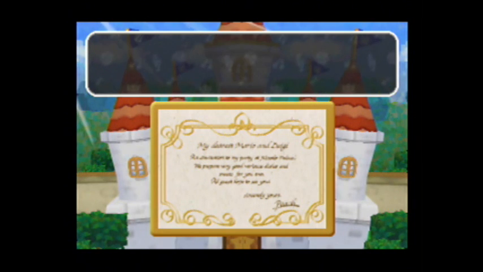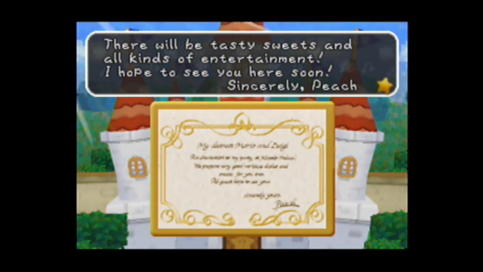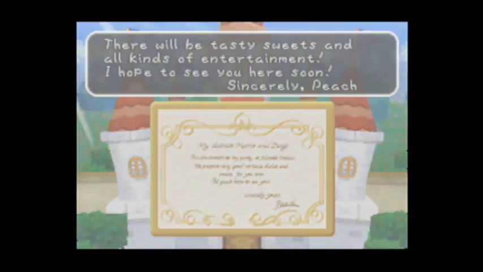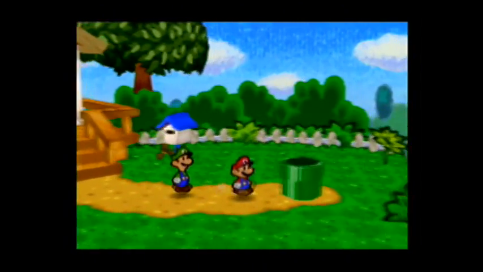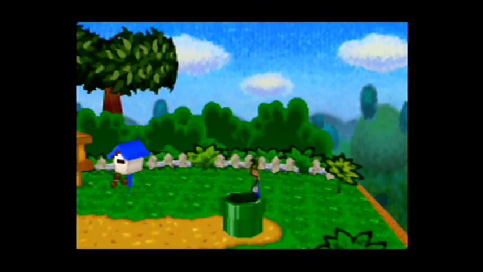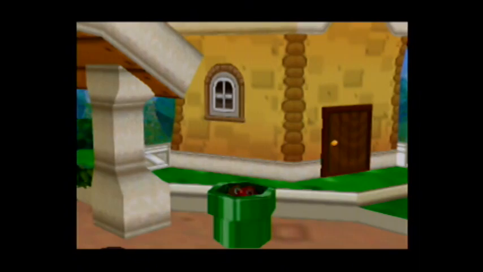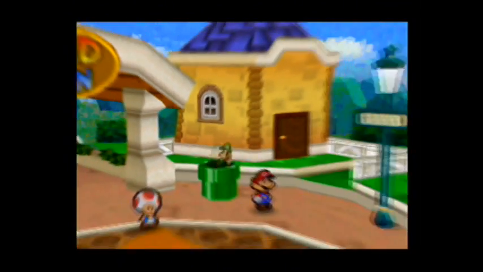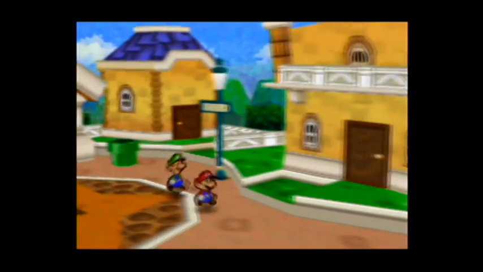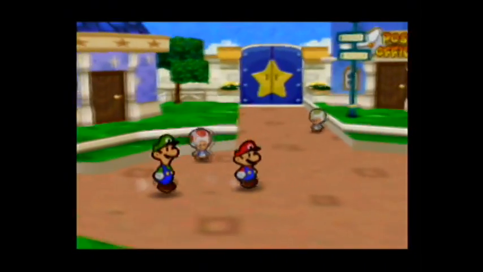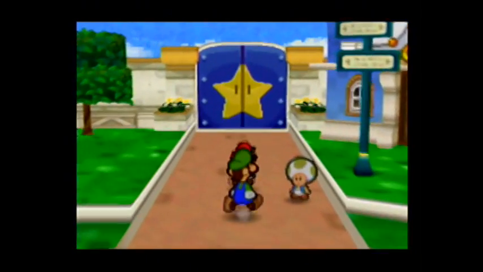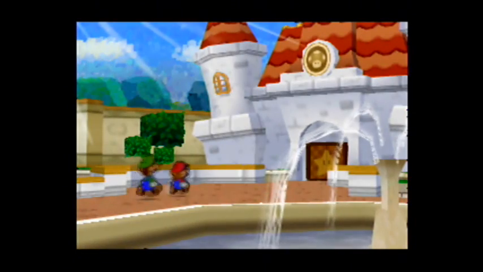So Peach is holding a party, and a lot of people at least are invited. I'm not really sure how many. Always seemed like a lot. So we're off. Conveniently, they have a pipe that leads directly to the center of Toad Town, which you have to wonder, who goes there to his house. So here's a little intro sequence. We have a tour of Toad Town as we're going to Princess Peach's castle, which is pretty neat.